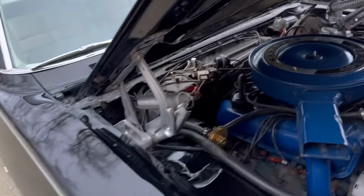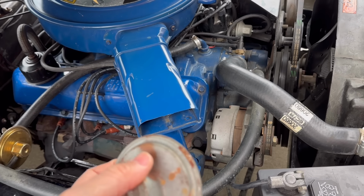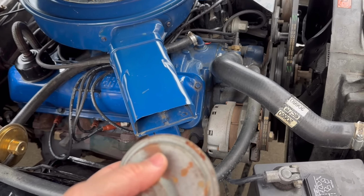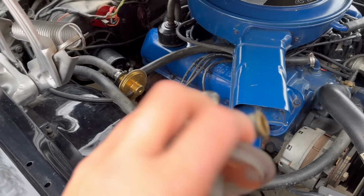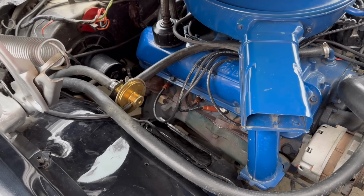But then I noticed that the old diaphragm was leaking at the bottom. You can kind of see some residual staining. So I had to find one of these. Of course, they do make replacements, but they're not in this style, just so you know, of the Ford style where they have this threading on there. There's a little nut back there, and you can just take that off. It's not on tight, but that secures it to that bracket. So you kind of have to get a Ford OEM part, which they're still available, but they're not cheap anymore. So that was the first step.